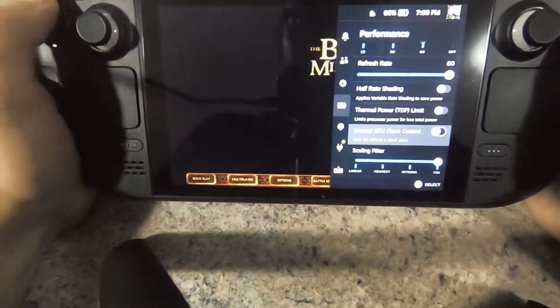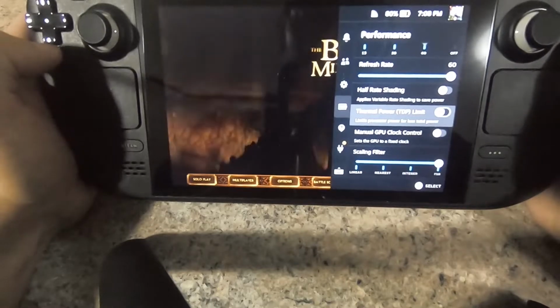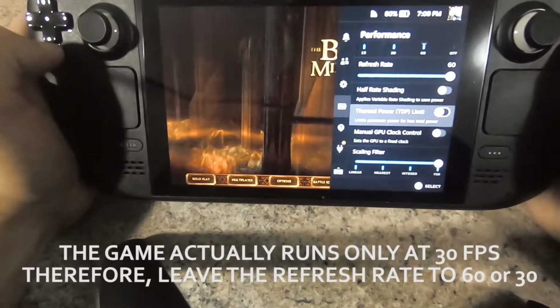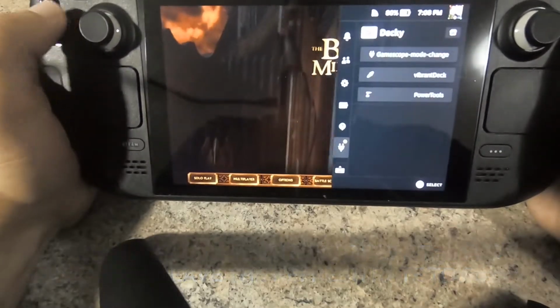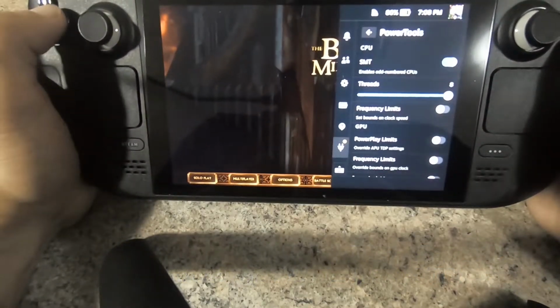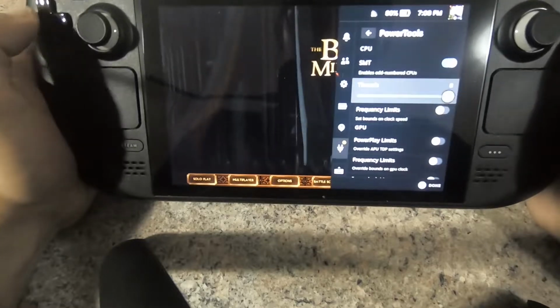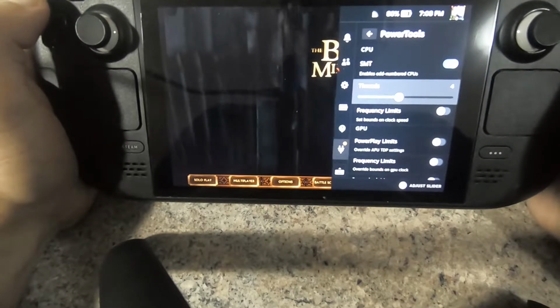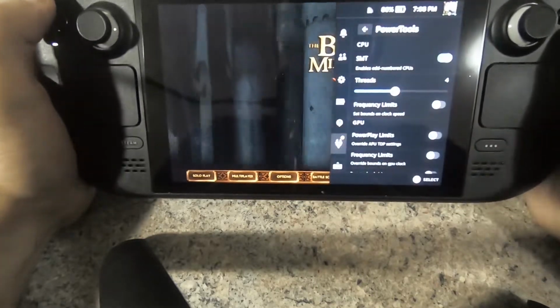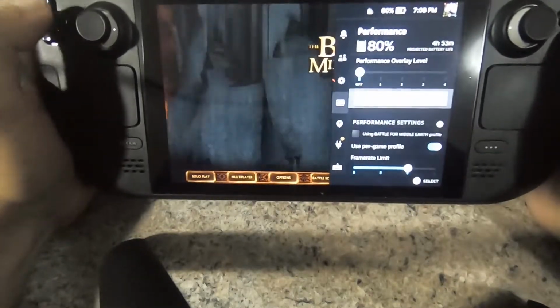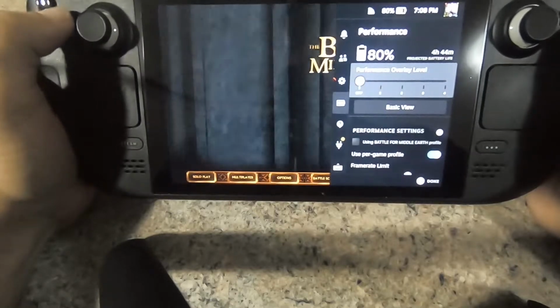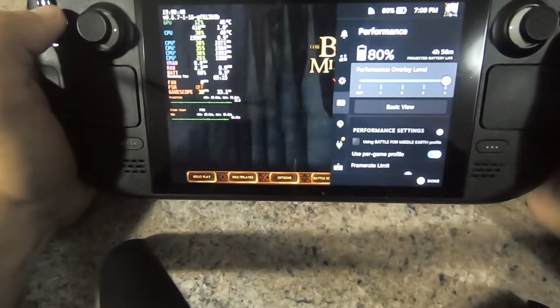We don't need the Steam Deck's full power to run this game at 60 frames per second. And besides this, we can also make use of the Power Tools plugin and reduce the number of threads. With these settings, you have a lot of battery life, even with a 60 refresh rate.